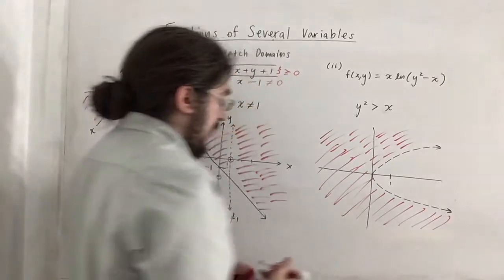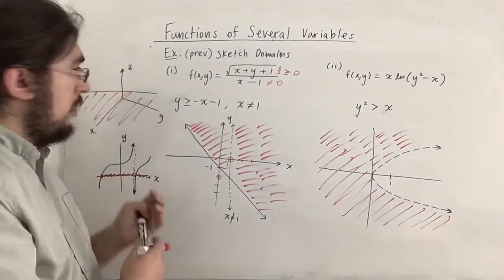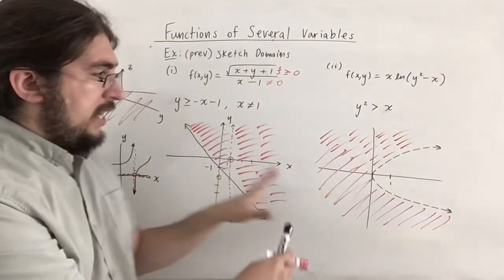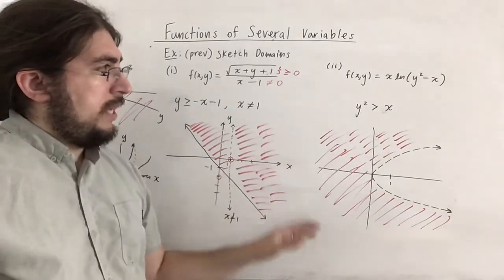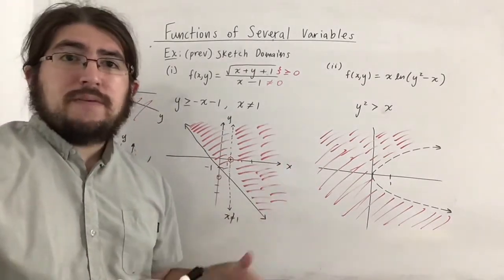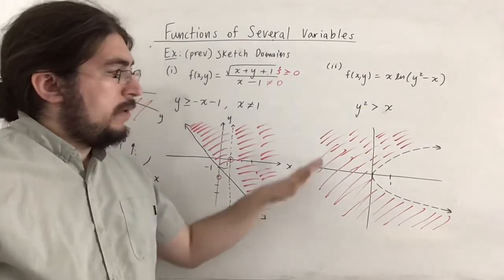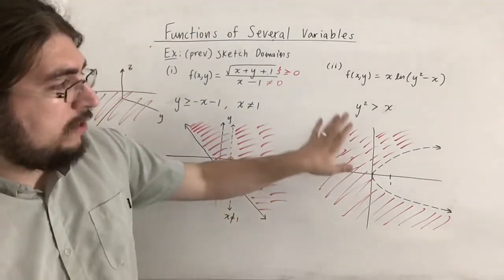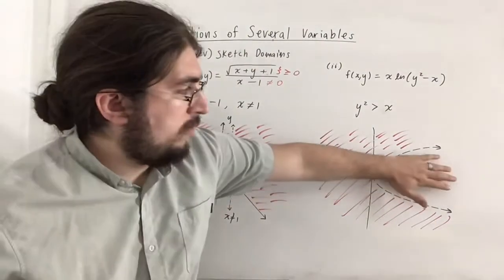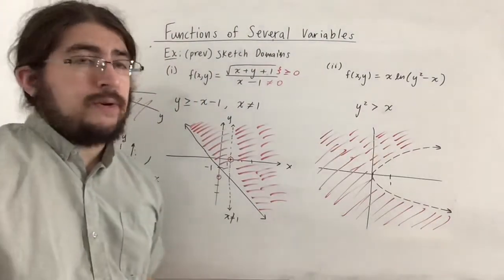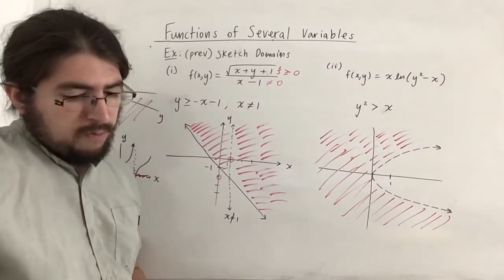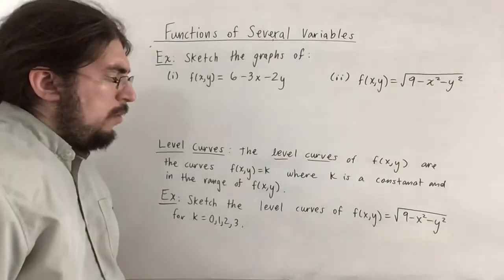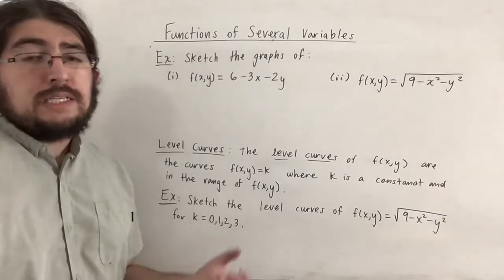So if you were to graph in 3 dimensions, your floor would only have this part shaded, so you can kind of imagine what it would look like and what your surface would be. As far as what the surface looks like is not very obvious, but we can definitely see that extending into the 3rd z dimension, there would be no surface over this blank, non-shaded region. So again, I hope I'm describing things okay. I think it should make sense. So now we'll move on to the next idea. Right, so now I want to get a better idea as far as how we sketch graphs in 3 dimensions.